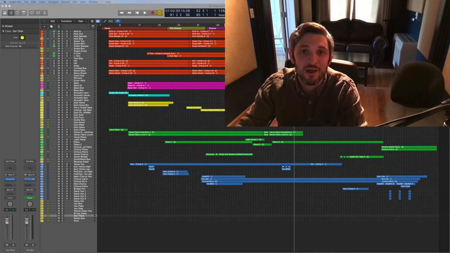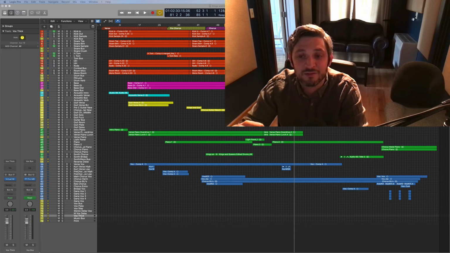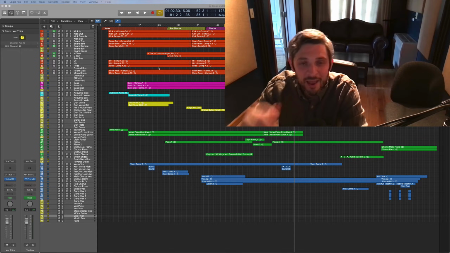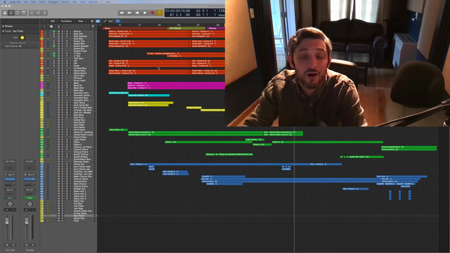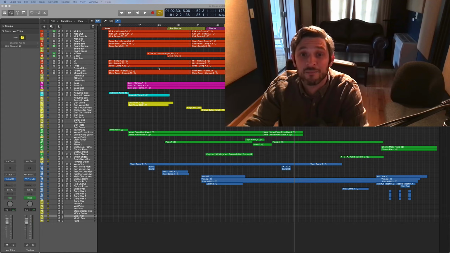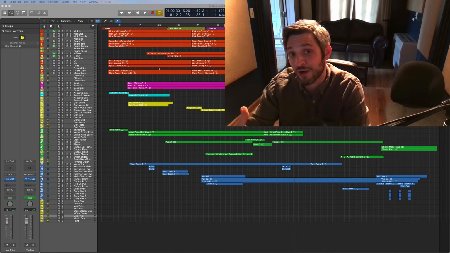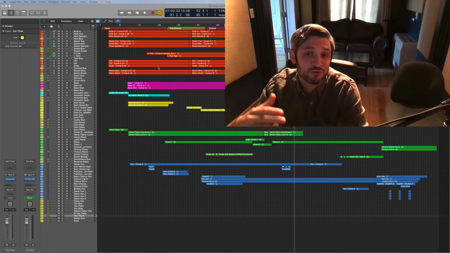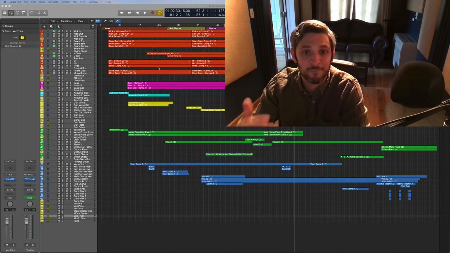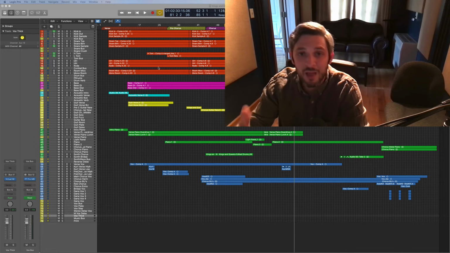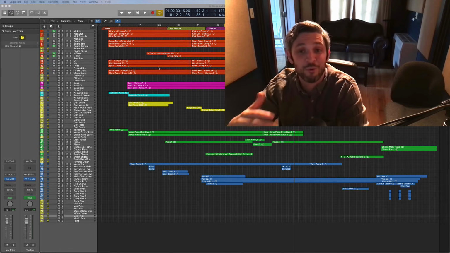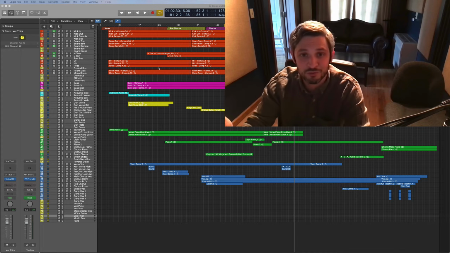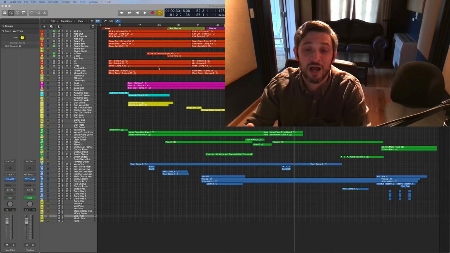At this point, what I want to talk about is my vocal chain. As you're going to see here, there are a lot of plugins on my vocal tracks, and I feel that those are the tracks that should really hold the most plugins because they're simply the most important part of the mix. So I pay a lot of attention to my vocals, and I throw a lot of plugins on there, and they're all doing a different job.